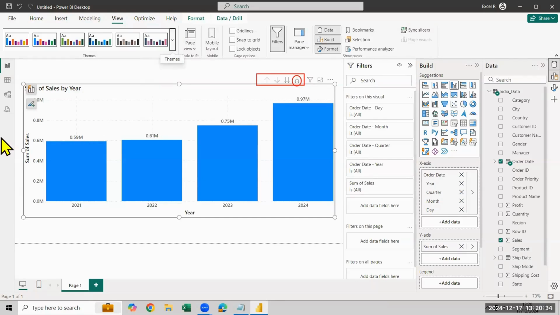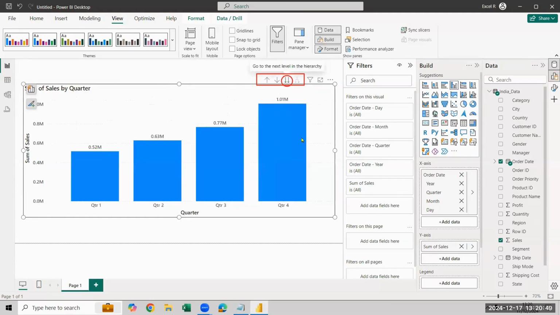Okay, now coming to the next concept here. Now guys, listen carefully. The second down arrow, what exactly is this going to represent here? If you click on the second down arrow, what's happening here is you're getting quarter 1, quarter 2, quarter 3, and quarter 4 sales. But which year it belongs to, no idea. That means it is ignoring the year and giving you the overall sales of the quarter, for all the 4 years. How? Let me explain.